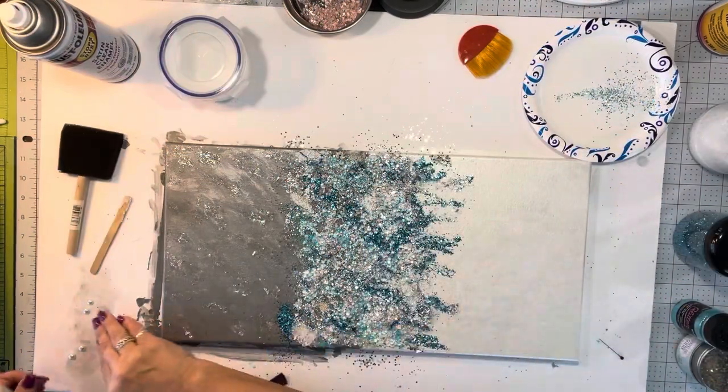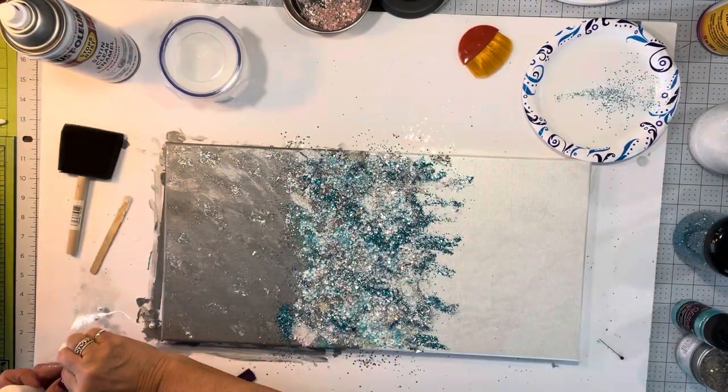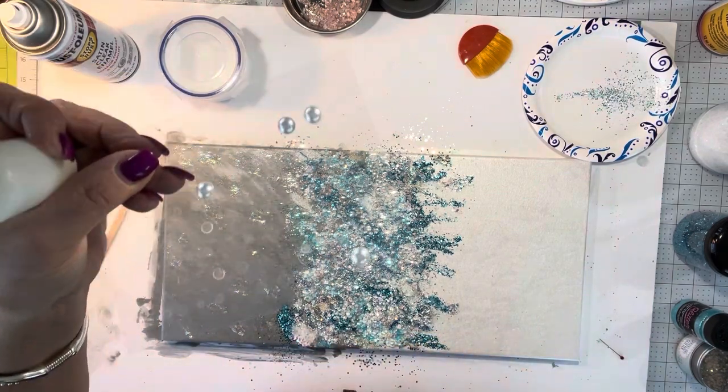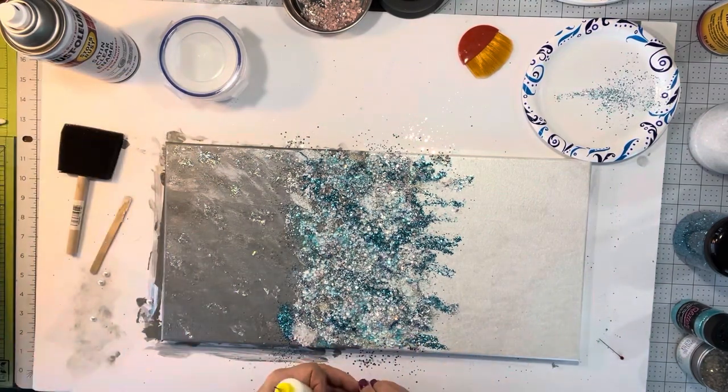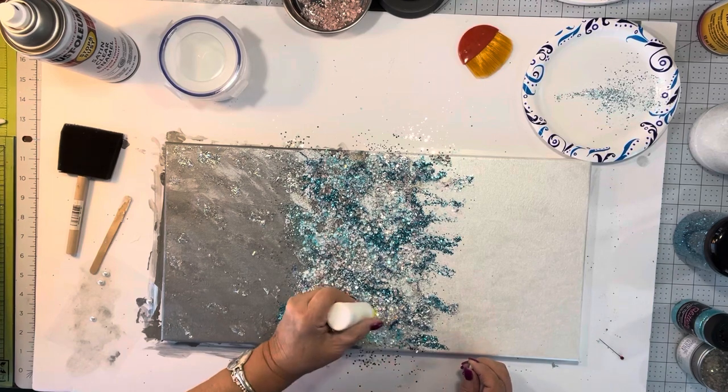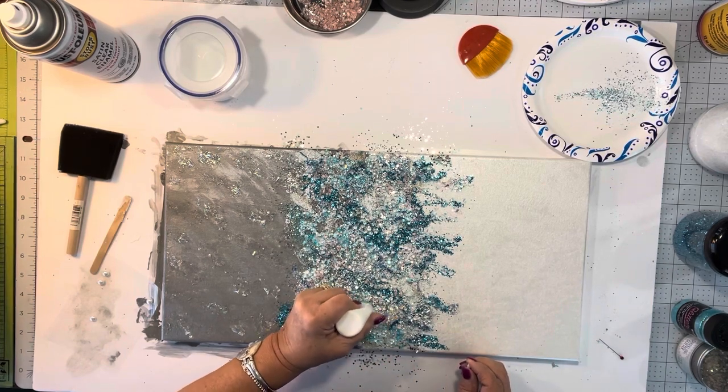Because I said I couldn't find big pieces to put on here, I've got these little pearls that I use in card making. And they're self-stick, but I don't want to trust that. So I am going to put a few of them in.